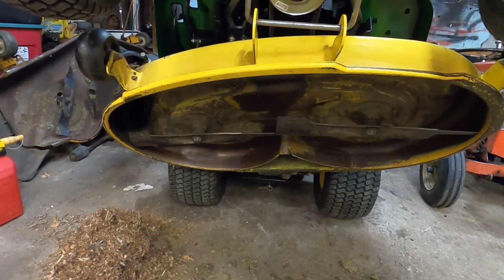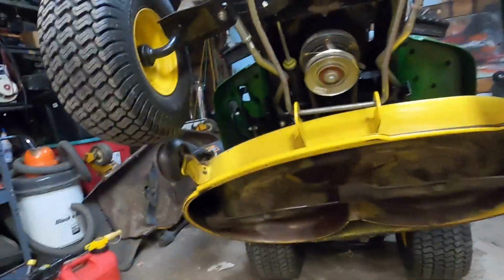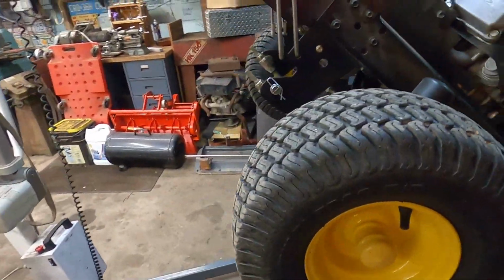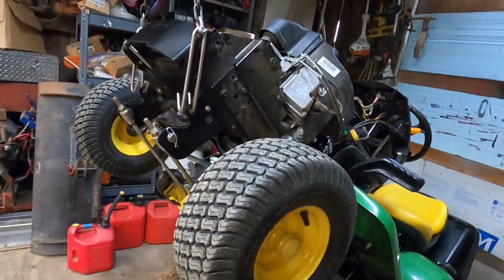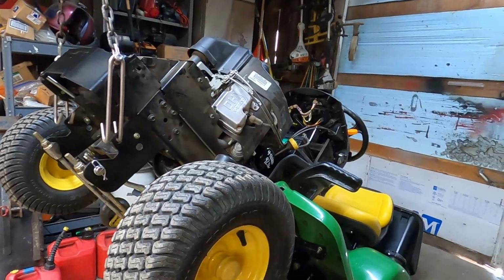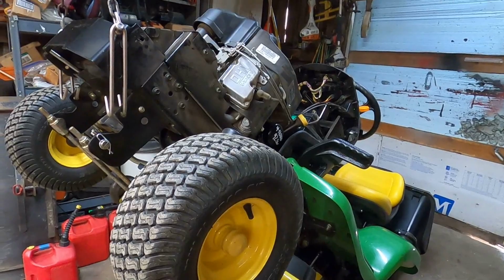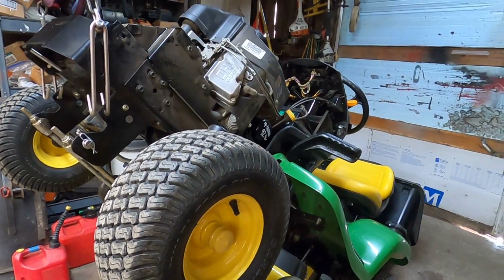All right, now, we've got to do the greasing. So I'm going to go through and wipe off all the grease zerks before I grease everything up. And after I get all the grease points done, stick the hood back on and it's ready to go. That pretty well sums it up.